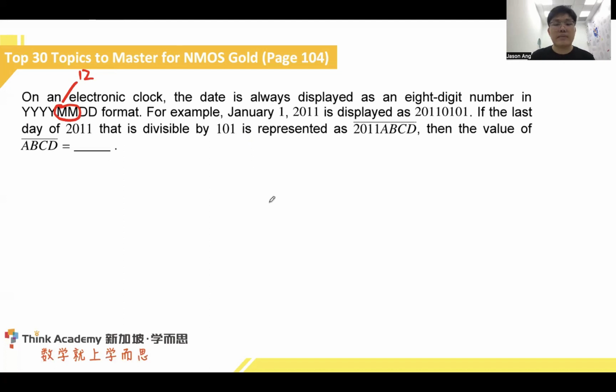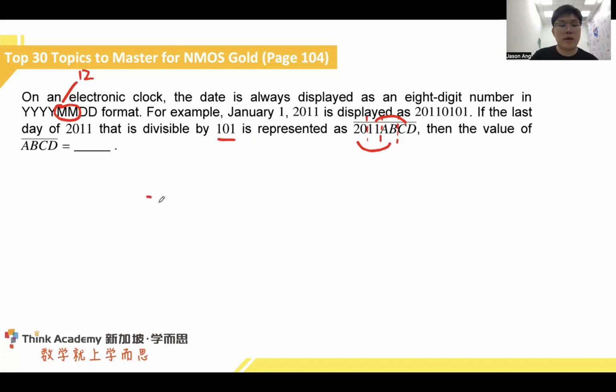Now, let's look at the numbers. If we're talking about 101, do you remember what we did earlier on to do our place value decomposition? We cut our values into pairs. And remember, we're going to be summing our pairs together, 11 and CD. Then after that, we're going to be subtracting 20 and AB. Or if we want, we can do it the other way around as well, because 20 is going to be bigger than 11. Since we do not know AB and CD yet, we can take 20 as the bigger number instead.